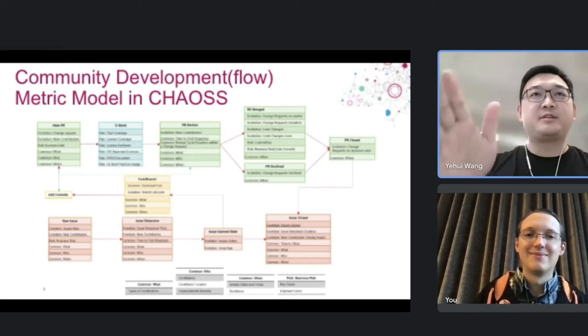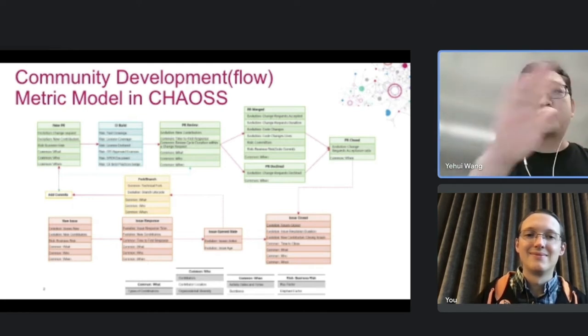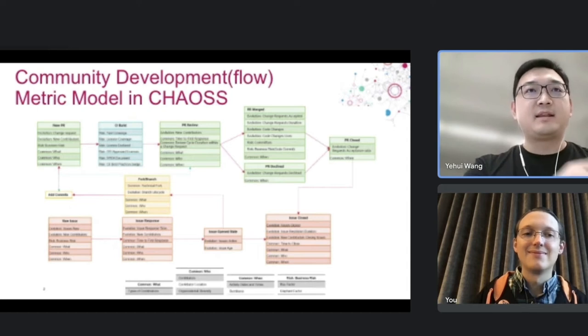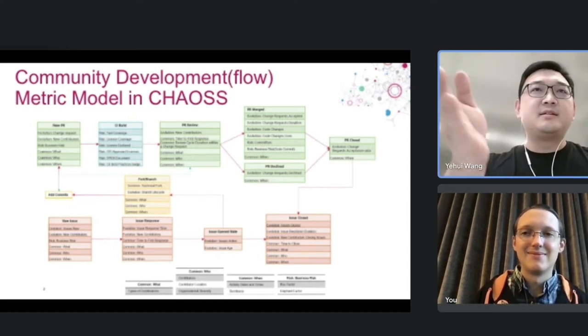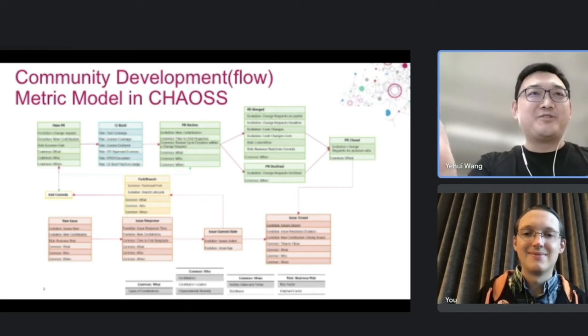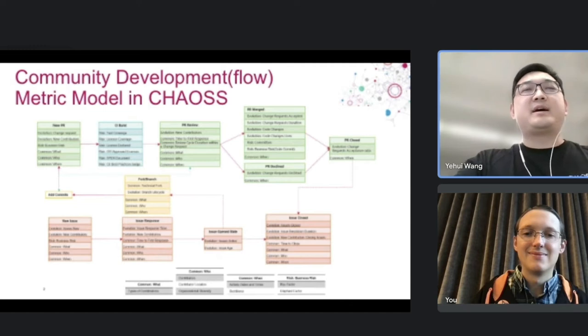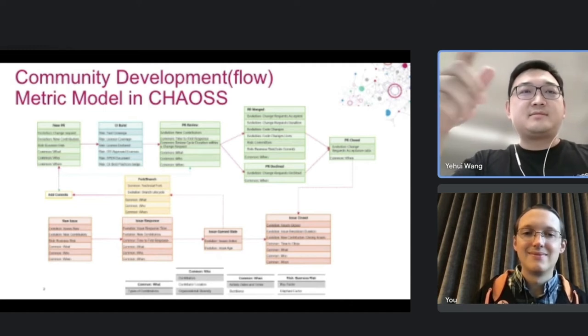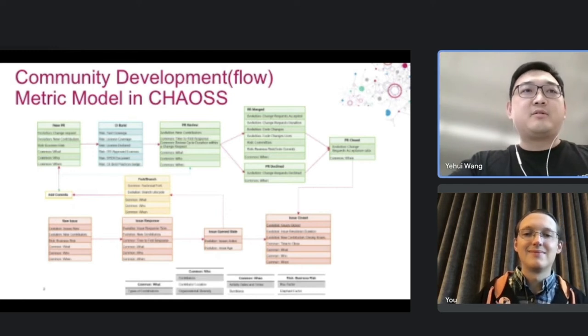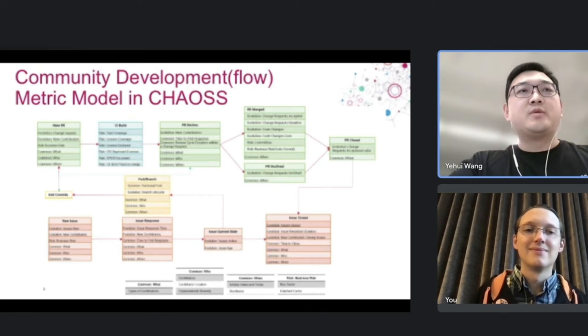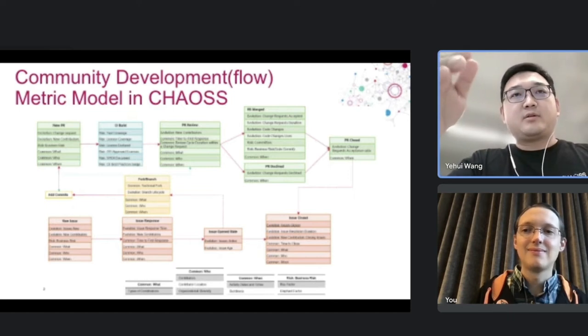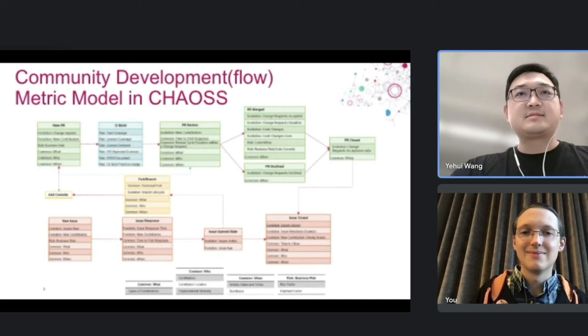So we describe the different scenarios and use cases as a story that happens in the open source community. Here, it's a typical development flow that usually happens in the open source community, starting from creating a new issue and ending with merging the code. At each single touch point, we can insert our metrics. We know who responded first, what the first response time is, and what the average close time is for issues or PRs. So we use user stories that happen in open source communities to describe our metrics usage. That's why we introduce our metrics models here in CHAOSS.